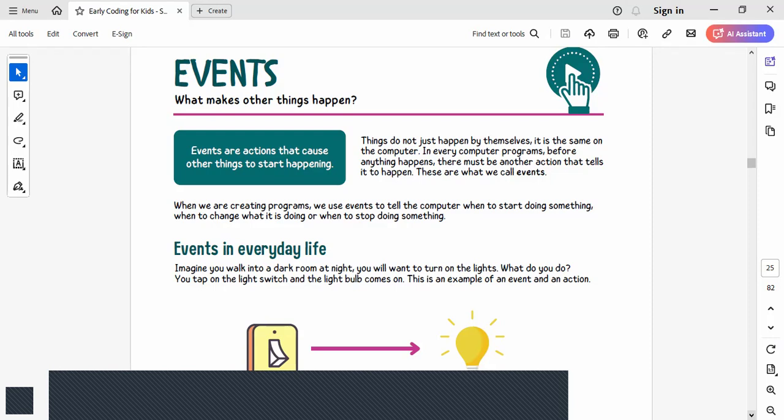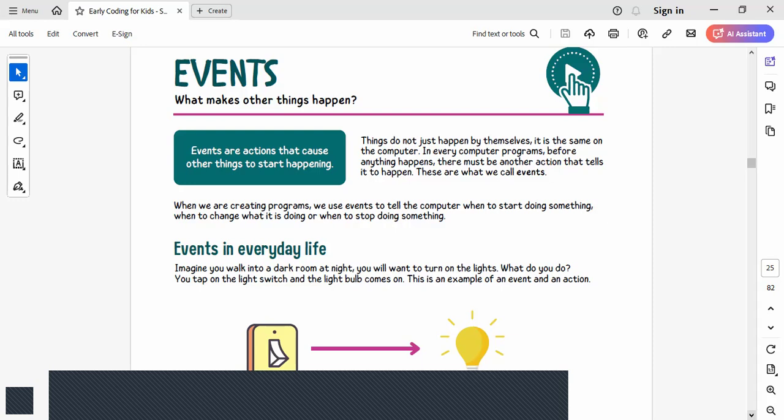So we use these events to start it, because you will not always be there when the user will start that program. So you need to program it, code it in a way that the user will know where to start. And after you've given the hints of the game, you tell the user how to start and how the game is. So you should be able to program it that way.